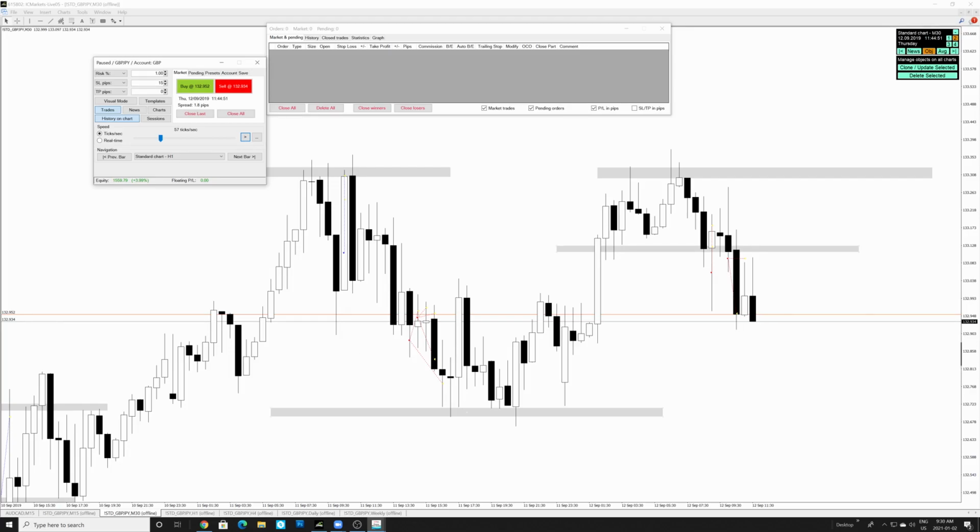Hey, what's the sense behind runners since 80% of the time they get stopped out? Wouldn't it be better to close everything? Yes, 80% of the time the runners get stopped out. But that 20% of the time when the runners keep on running, they give you 40 pip runs, 50 pip runs. So in my eyes, it's worth it, but if you think it's not worth it, then it's not worth it. But for me, leaving a runner is worth it.